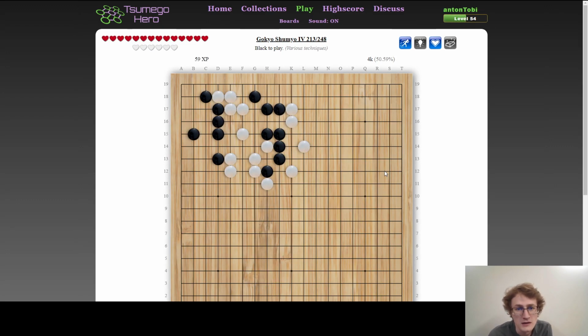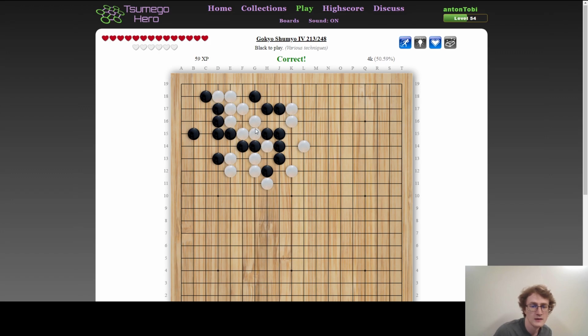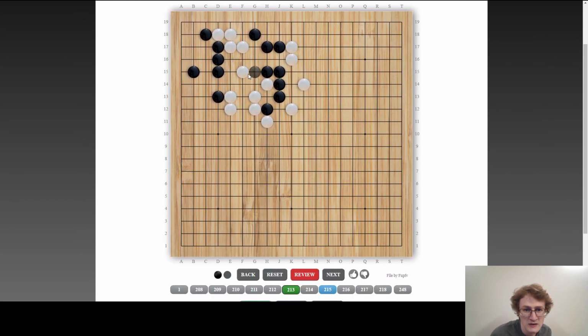So review this one. What did I miss here? If I start with this move, White ataris this way and then here. Oh, maybe then I play here. All right, okay, so here and then here. Is that it? Because now I can force this, then here. Okay. So I was right to be suspicious of my initial reading.